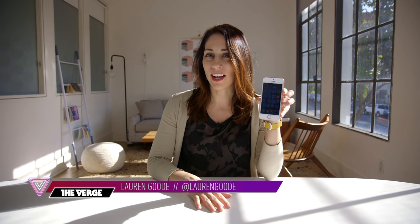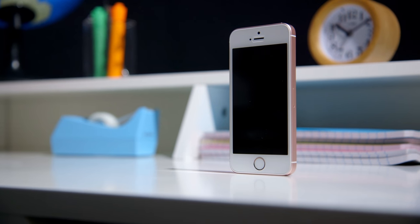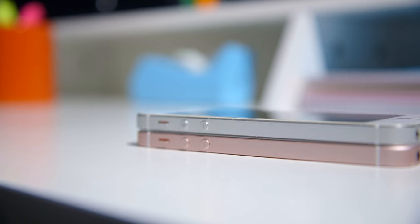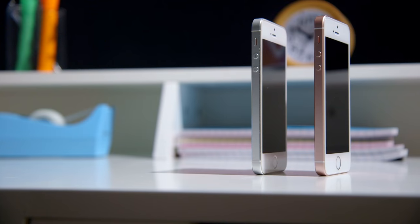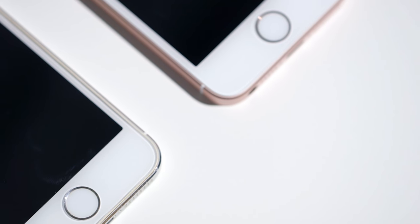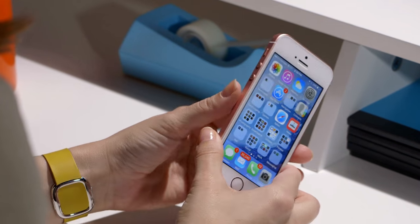This is the new iPhone SE. It's Apple's newest iPhone, although it's not necessarily the company's best new iPhone. On the one hand, it's a really tiny phone that has almost all of the features of the flagship iPhone 6S. On the other hand, it's basically a very improved iPhone 5S, which came out in 2013, so you would think maybe in three years these technological advancements might happen anyway. So how good is the iPhone SE, and who is it for?